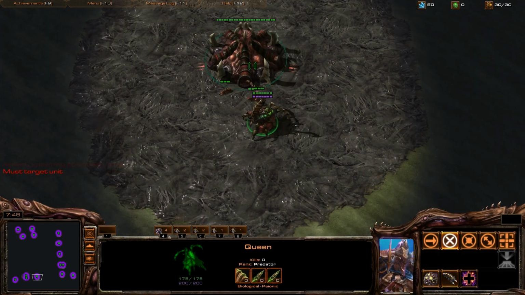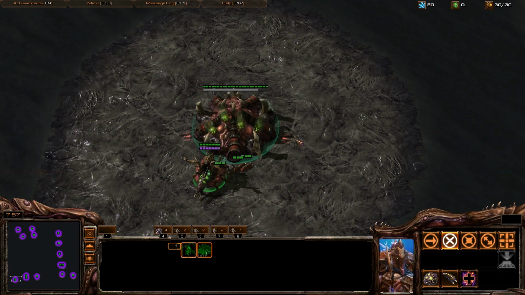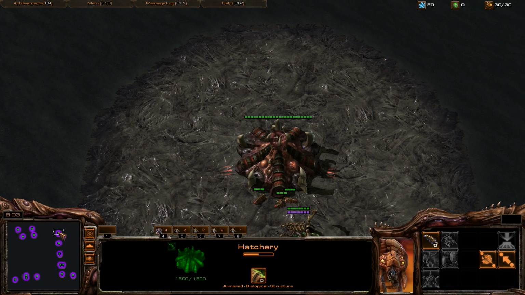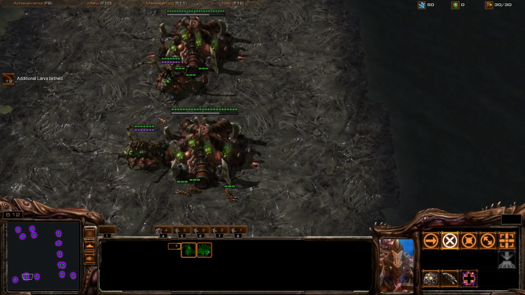And again, I don't have my hatchery hotkeyed, so it wasn't in the center of the screen for me. So I'm going to wait for them to pop and do that hopefully a little more successfully this time around. No, it wasn't the best example right there, just because I forgot to hotkey the hatchery with the queen. There we go. Now it's in the center. And once these pop, I'll go over it once more.